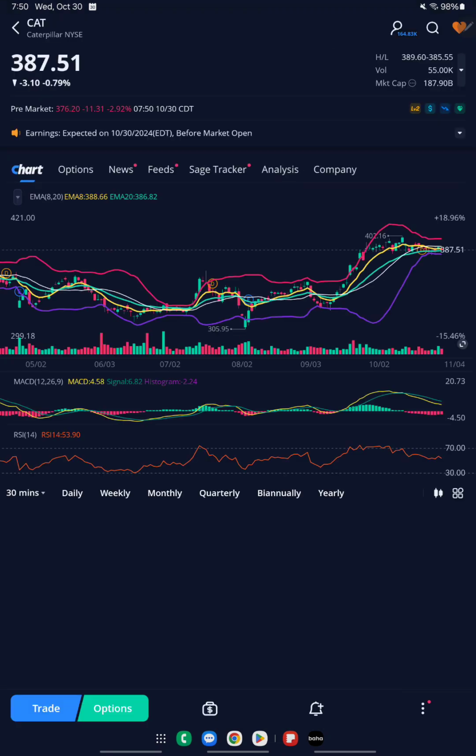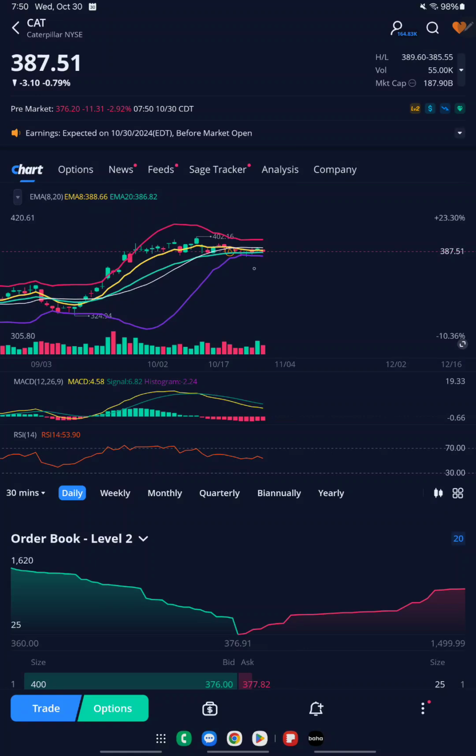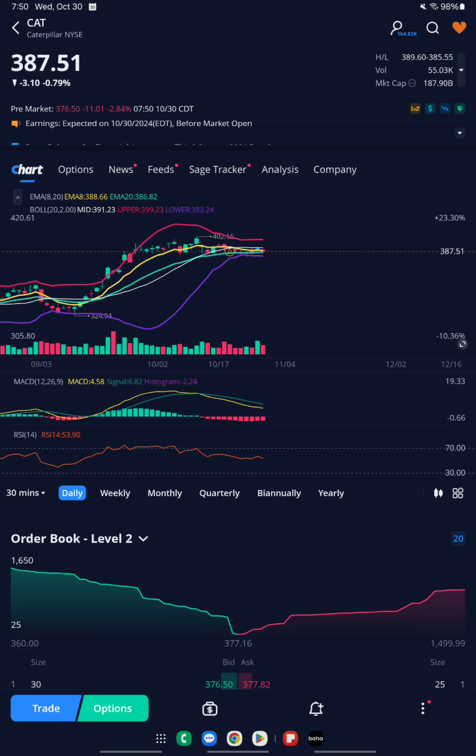It has a lot of room to go down. Wishful thinking? No, well, the lower Bollinger Band sits at 383 on the daily chart, so we are going to start below that. This creates a unique opportunity. Only two things can happen: either the stock goes down or the stock goes up. In both cases we stand to benefit from a Gantt strategy.